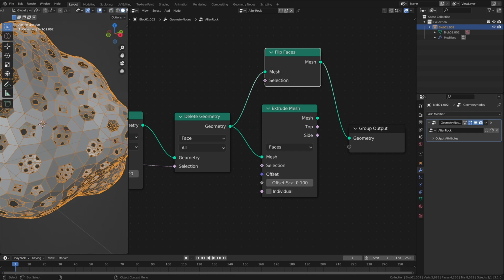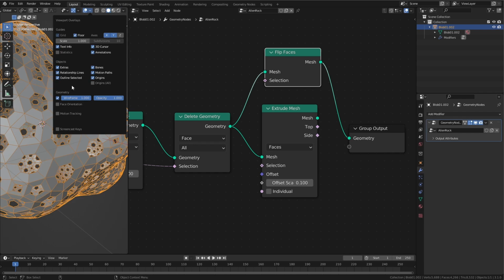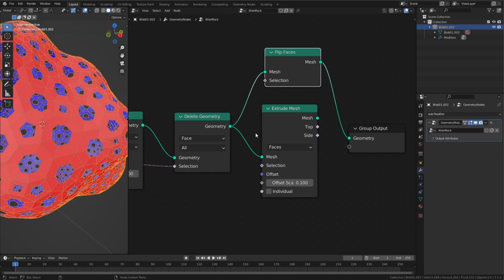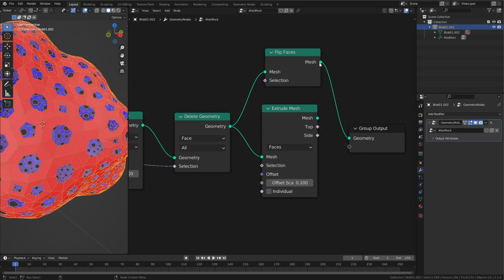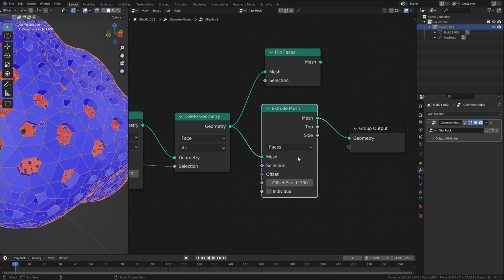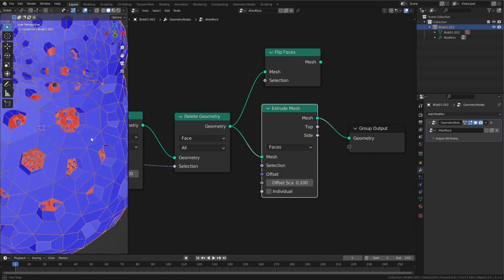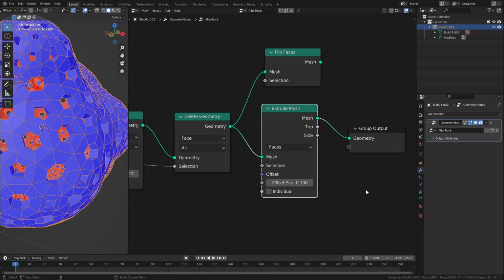Let's temporarily connect it here to see what it gives, and it shows us that we have the same geometry but with flipped normals. We can check this by going to the overlay section and ticking on face orientation, and you see if I temporarily mute this node by pressing the M key over the node, you see now these faces are blue, and if I make the node work again, they are red, so they are flipped. So out of this port comes these faces with the flipped normals, and out of this port comes the geometry that is open on the inside.